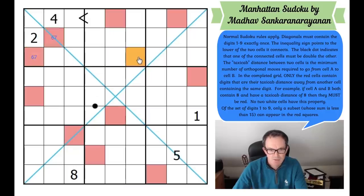right, okay, so this square is interesting. So this square and this square have to be the same number, because this square and this square are different numbers. So these two squares are the same. They are either, well, they're probably sixes, aren't they? Because they are six apart. 4, 5, 6. So if they are sevens, is that possible? They've either got to both be six, or they've got to both be seven. So if they're seven, they each need a new home, because neither of them is seven away from the other.